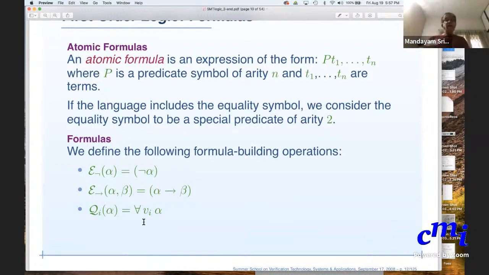Just like with propositional logic, you can have only a subset of the logical connectives. If you had negation, you can express certain other connectives as derived operators. That is how we define it here, and that's why the existential quantifier is not explicitly introduced as part of the syntax.